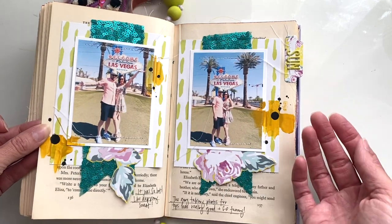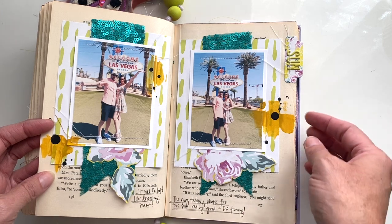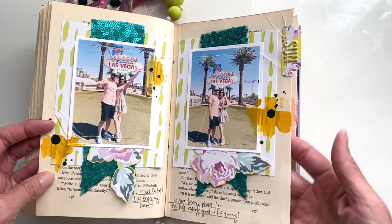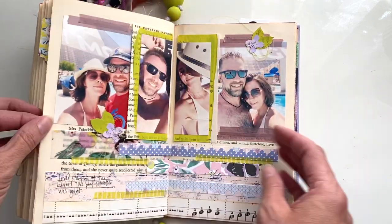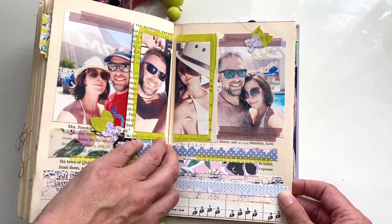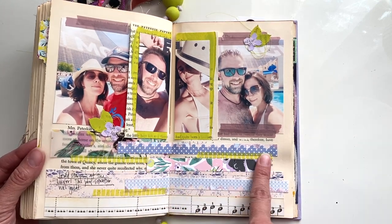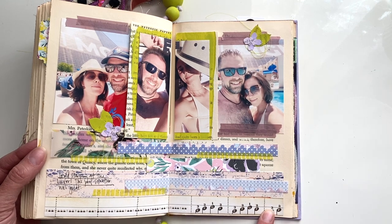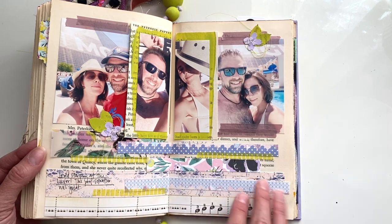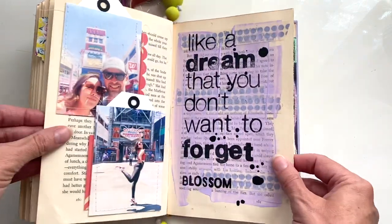And then places or pages where I didn't have a lot to say, I just used the margins to put down enough information. This is one of my favorite pages. It was one of the last ones that I did. I took a lot of the selvage edges of the patterned paper I was using, or just strips that I had left over, and stacked them up with some washi tape. I really like the effect there.